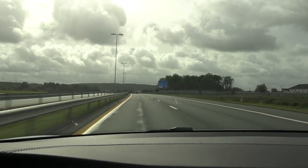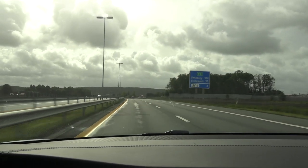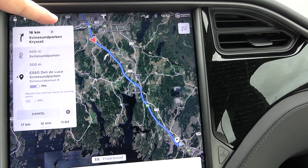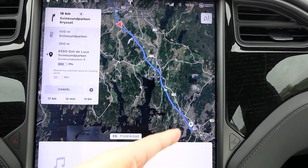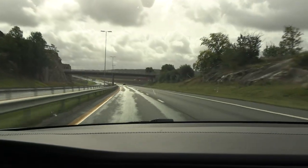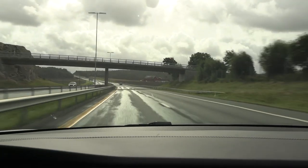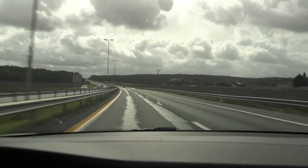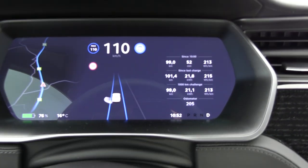We are on the run now. So we've been driving for a while now. We just passed Salzburg. I always mix up Salzburg and Fredrikstad. Salzburg is here. We are now 17 kilometers away from the turnaround point. I'm now driving in the left lane because this car has no auto lane change, so I don't want to cancel the autopilot. So we have done almost 100 kilometers so far.